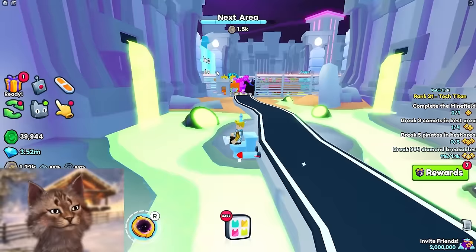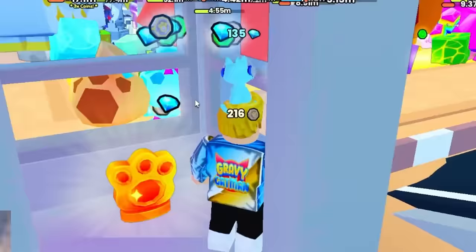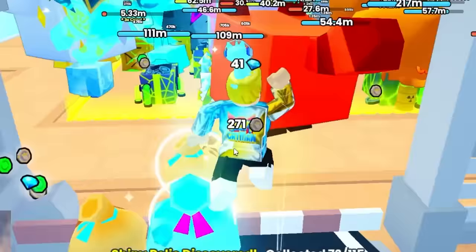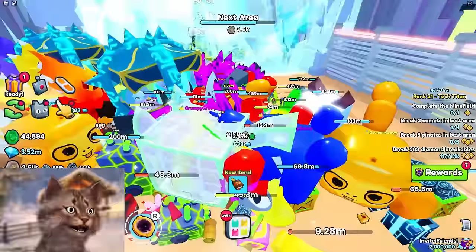Hey, look, it's not even connected. Developers, fix that. Look, bad developer. Bad developer. And there's a relic right here. I was wrong. There's a thing right there. Okay, got it. All right, purchase next area. Okay, let's leave this place and let's go straight to the next area.